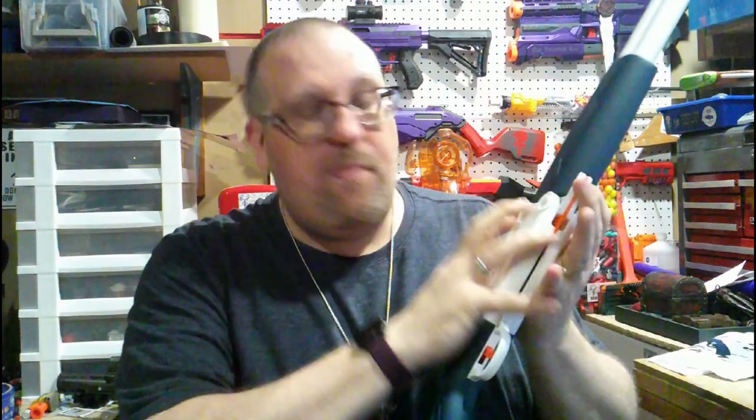With any of my reviews, we're going to go over the aesthetics of this blaster, what it actually comes with, how it functions. We're going to take it over to the workbench and I'm going to try and open it up — I'm curious to see how everything works, because for a small package it seems decent — and then I'll give you my final thoughts.